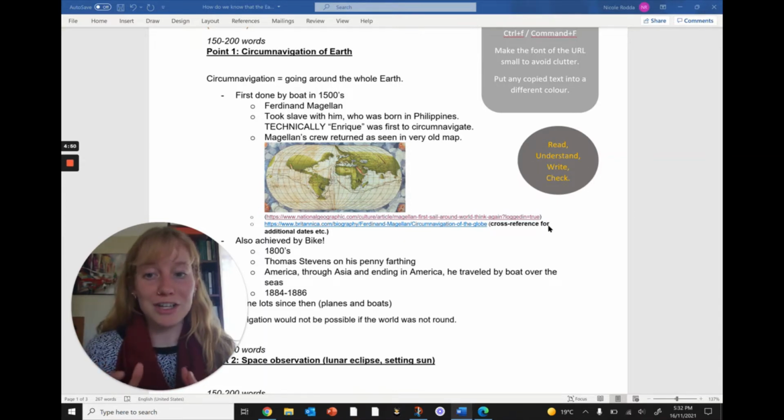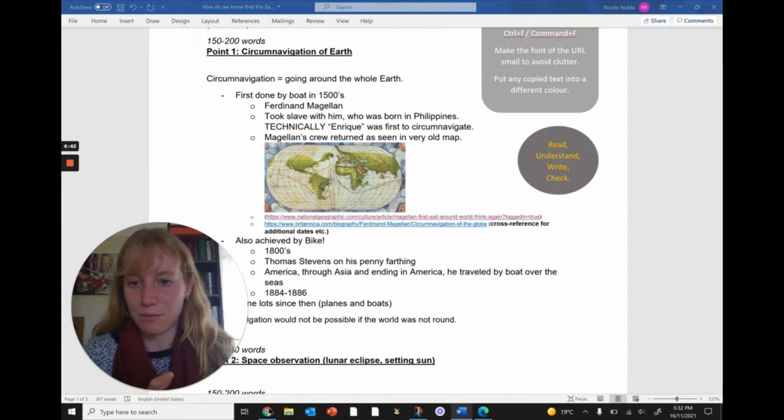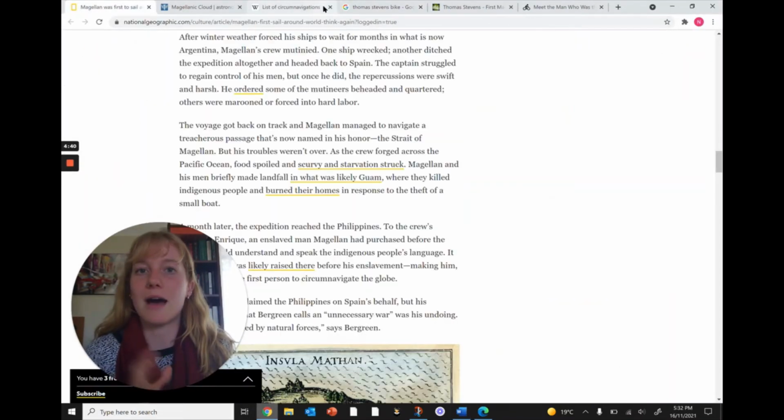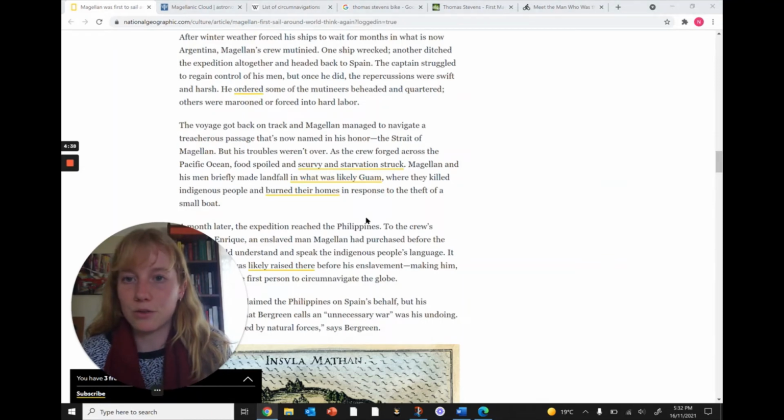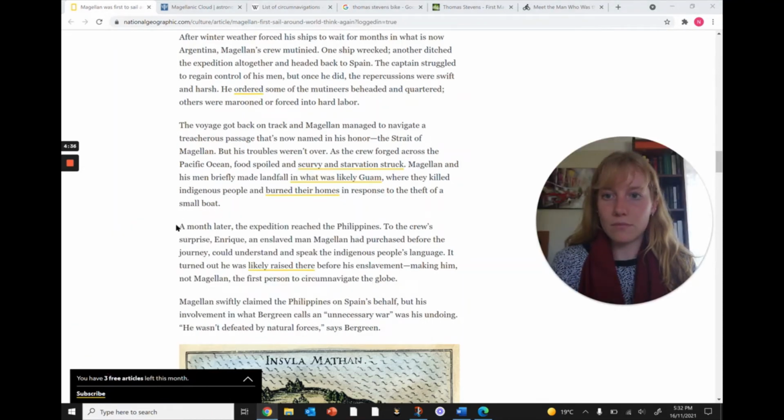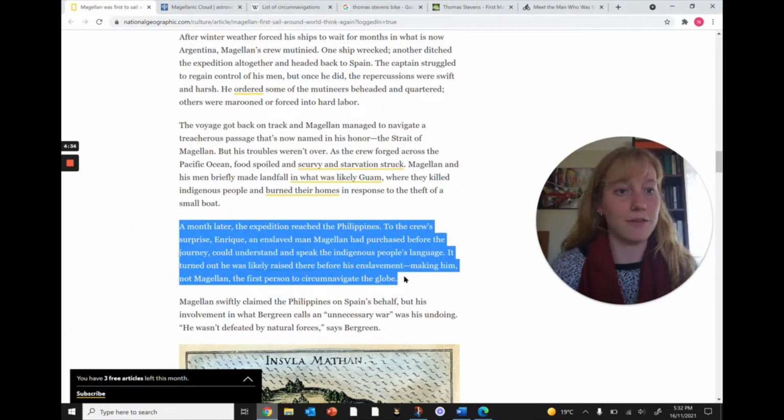Remember, look, cover, write, check from primary school, but it's different this time. So we need to read the information and understand it. That's what I talked about before. We'll get back to that bit later. If we're talking about this bit here, this is the paragraph where I found the fun fact.